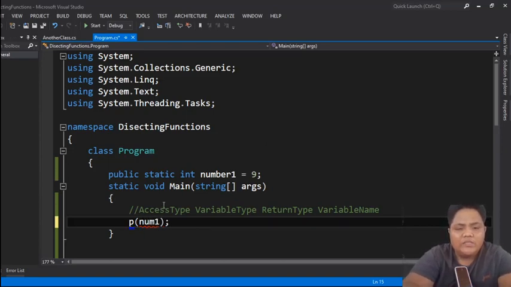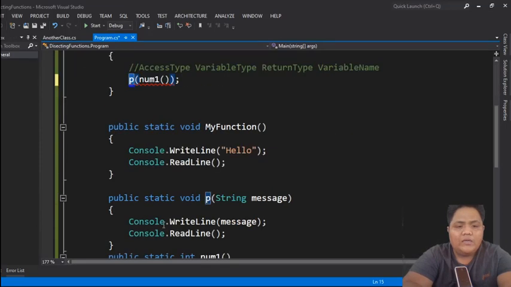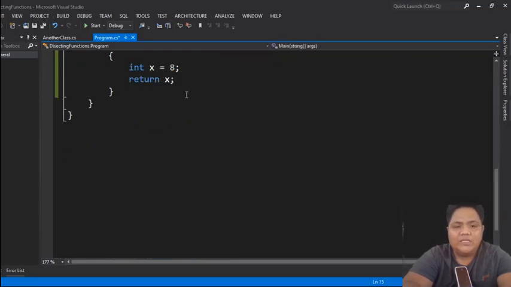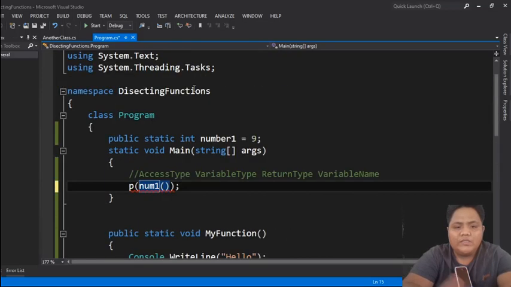If this is a function, that means you have to end this with open close parentheses. Okay, now so why am I getting this error? Because this function P only has string message, so this is not a string because this is an integer, right? So what should we do?